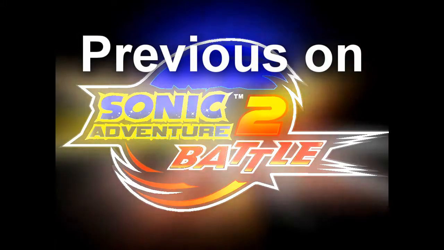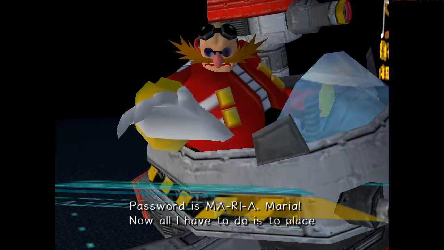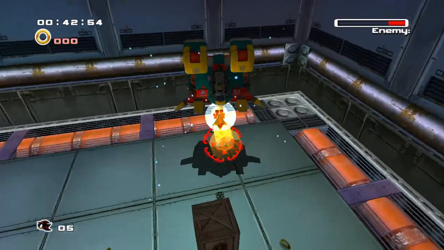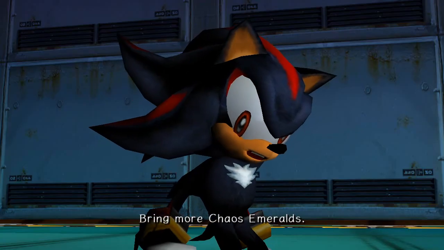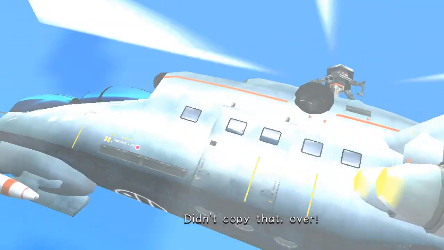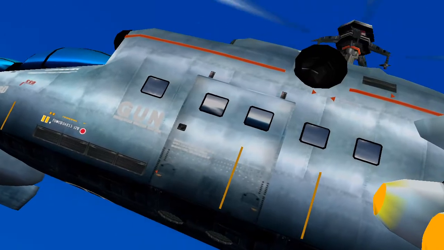Previously on Sonic Adventure 2. Let's take a look at what my grandfather was working on. Maria. Is that you? My name is Shadow. He is too strong! Bring more Chaos Emeralds. I'll be waiting for you on the Space Colony Ark. Captain, over. Gone. He's taken out everyone aboard and... What's wrong? What in the world?